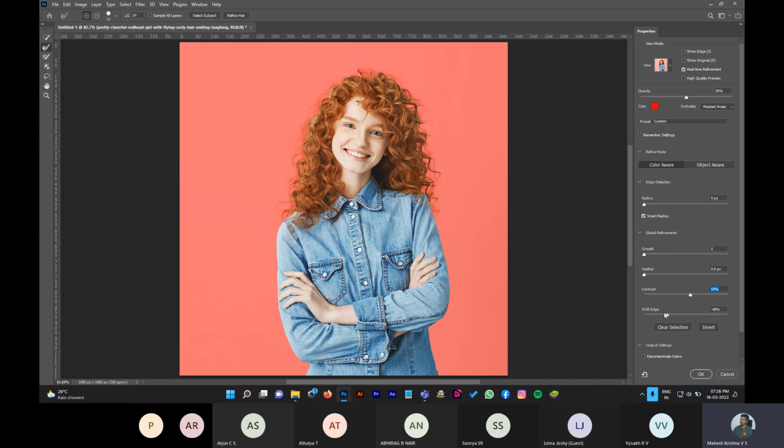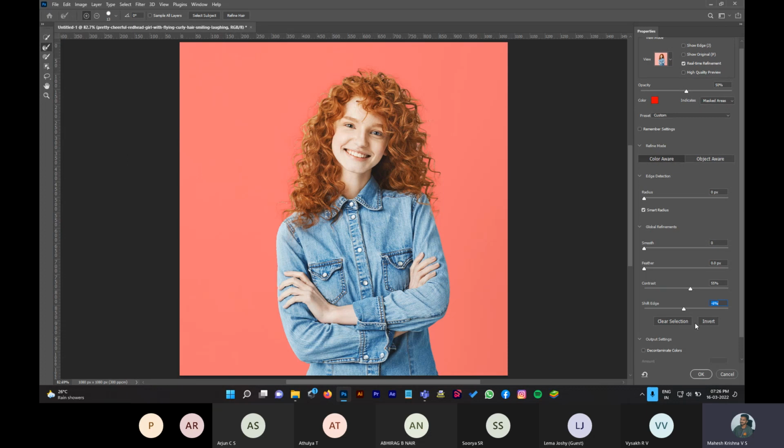The edges will be shifted and more hair can be seen there. You can use that for more precise selections. I'm not using these because I have already got a clear haircut using the refine brush tool.